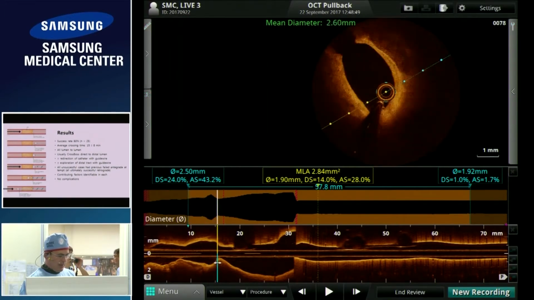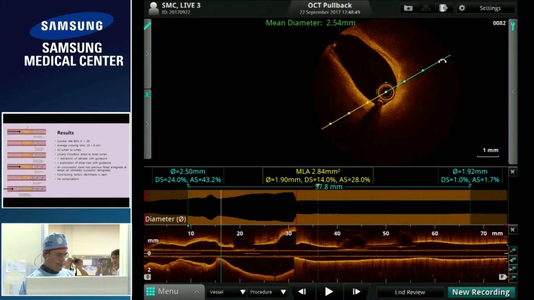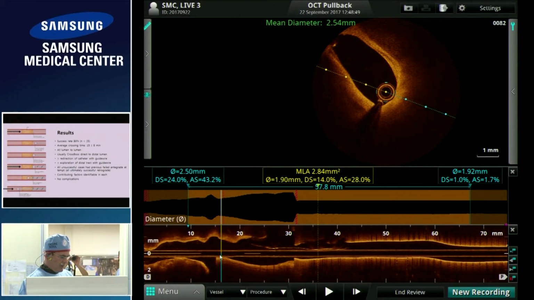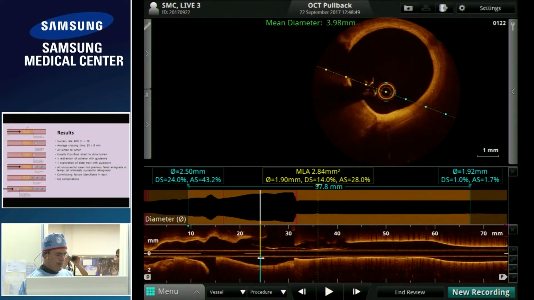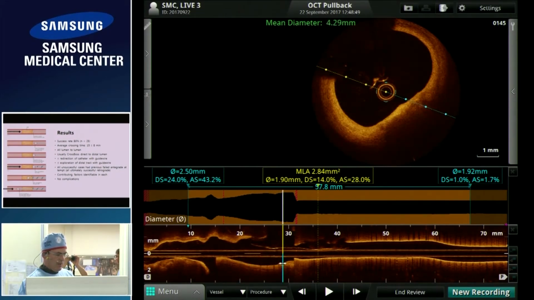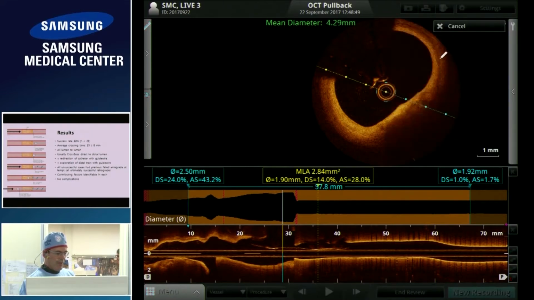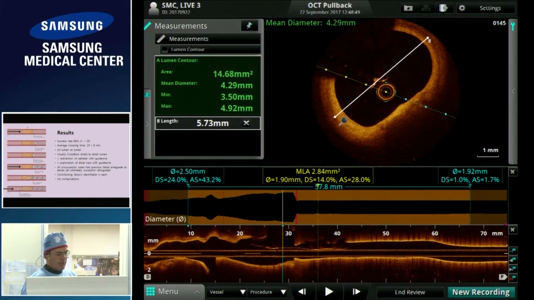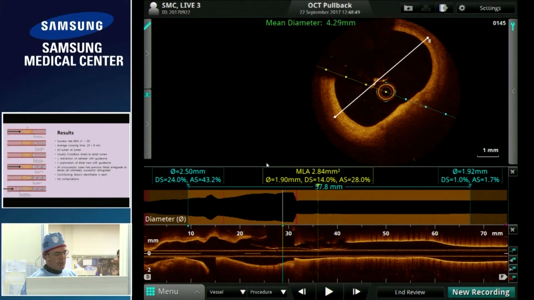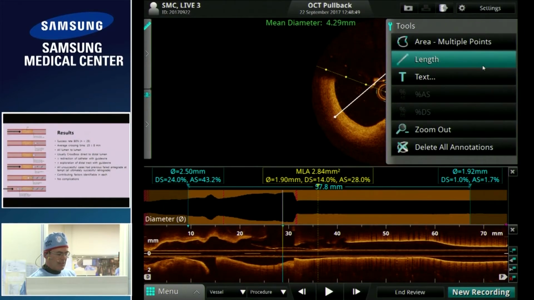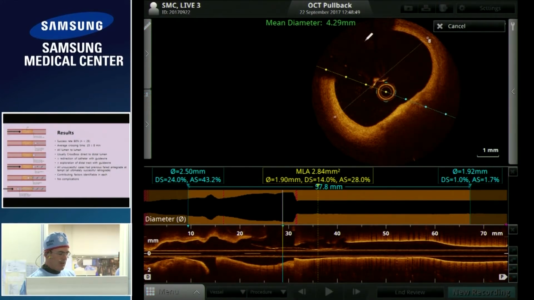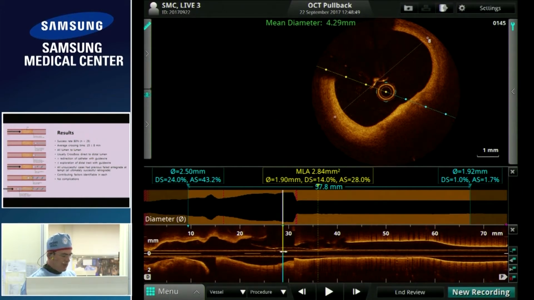Okay. Coming in, let's just rotate round so we should be able to see the wire going into the, and here I've got the vessel size. For me, this is good information. So it's slightly eccentric. This is left main. So this is a 5.7 EEL measurement here. So certainly the optimization within that segment would need to take place with a large caliber balloon. So at least a 5. There is a degree of eccentricity, and we've got fallout here from the wire, but certainly I've got some useful information.